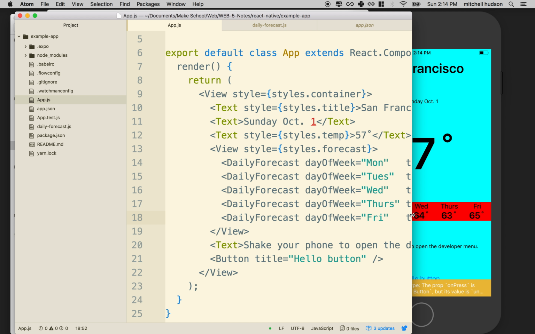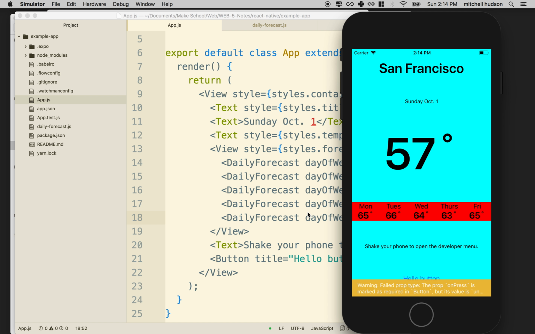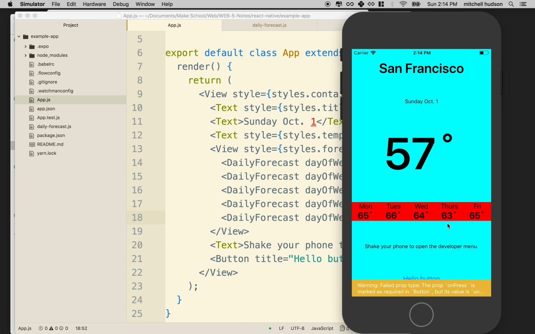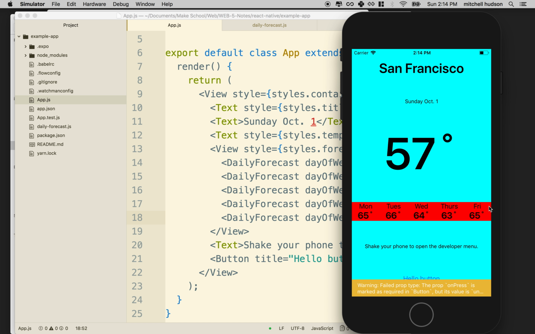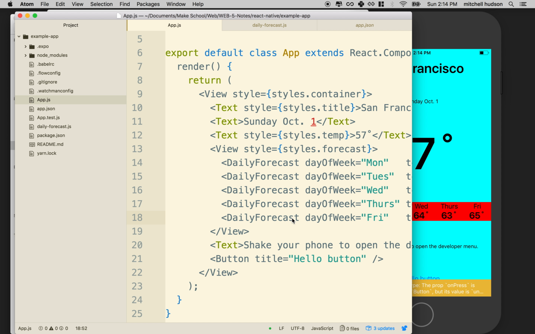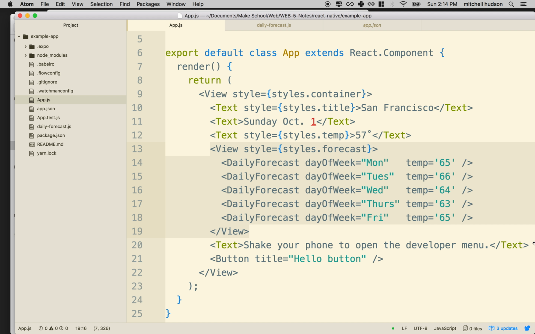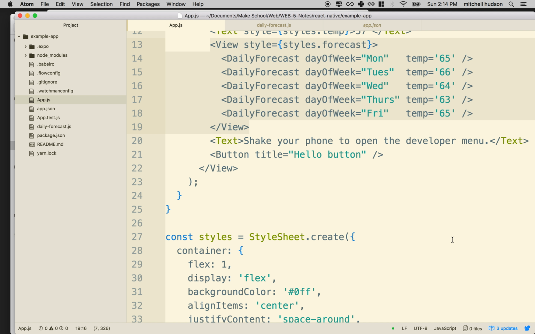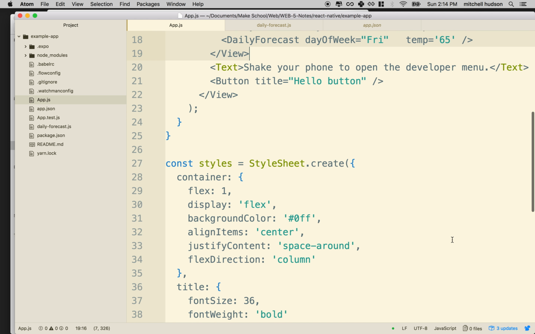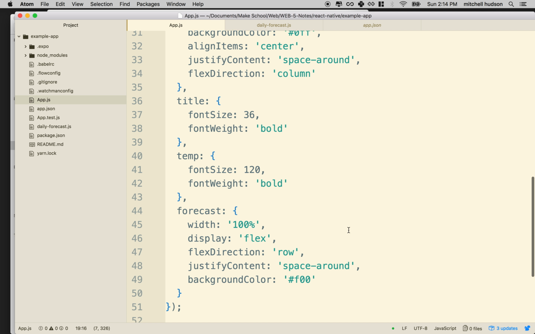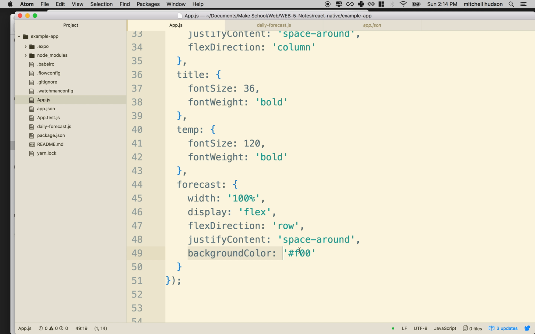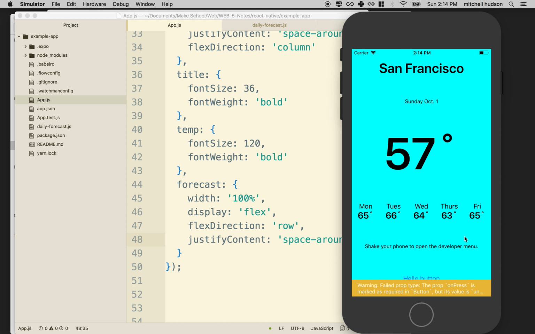I can get rid of this. Maybe I don't need this red anymore. I left that red in there just to show us where the area is for this particular view. So this outer view right here is the red box. It's good to do that every once in a while if I'm trying to figure out how Flexbox works. It's really good to put a background on it, and then you can see the extent of a particular view. But maybe we don't need the background color to be red anymore. I'm going to delete that. And that looks pretty good.